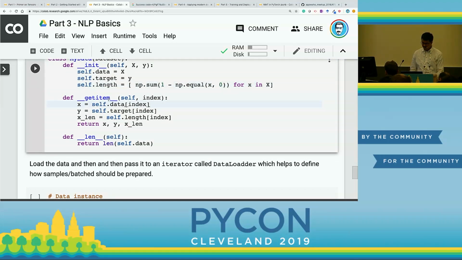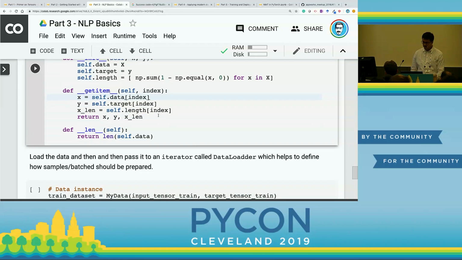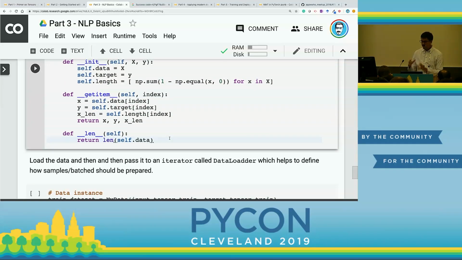And when you specify the get item function, what do you want to get from it? You want to get something like a tuple, right? You want it to be the input, the output, and the length of the text. Just like the data frame I showed, that's the same thing you're seeing here, but now we're using just tensors. We're not using the actual real text, right? So just imagine it that way.